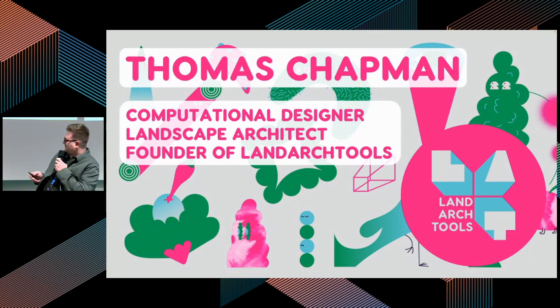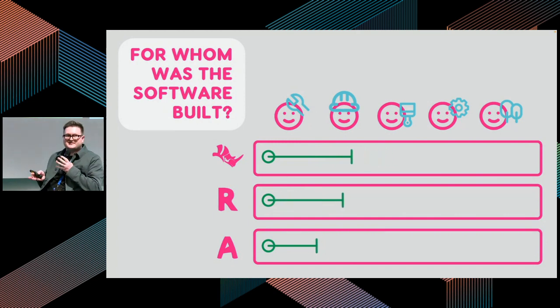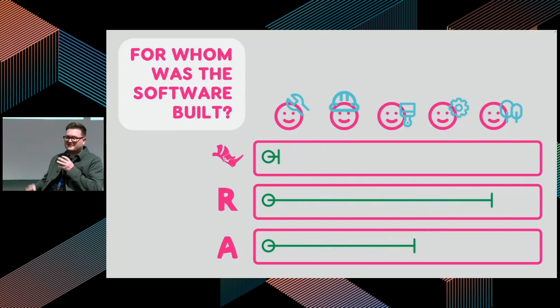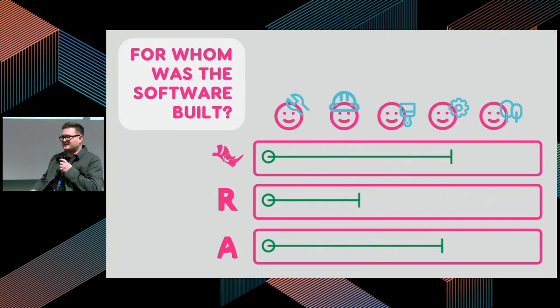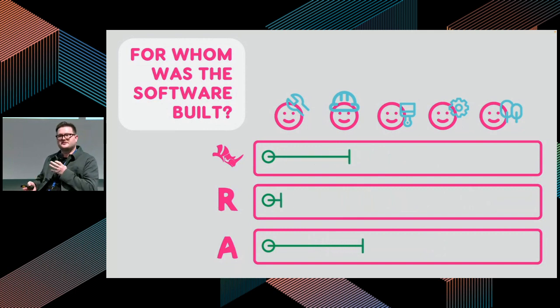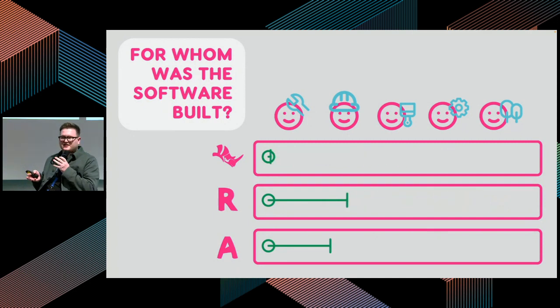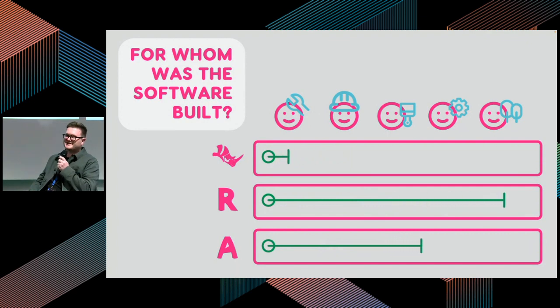So why does Landactyls exist? Why do I develop Rhino and Grasshopper plugins? Why don't I just use the standard BIM tools that are out there at the moment? And the answer is really the way the software industry is constructed at the moment. So Rhino, Revit, Autodesk in general, and Nemetschek, Vectorworks, they're all based on a business model called horizontal SaaS, which is software as a service.